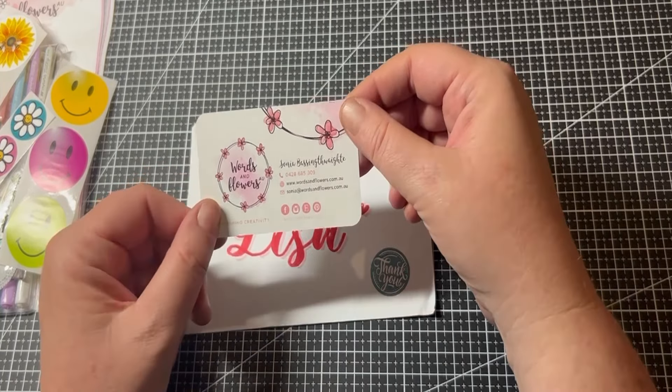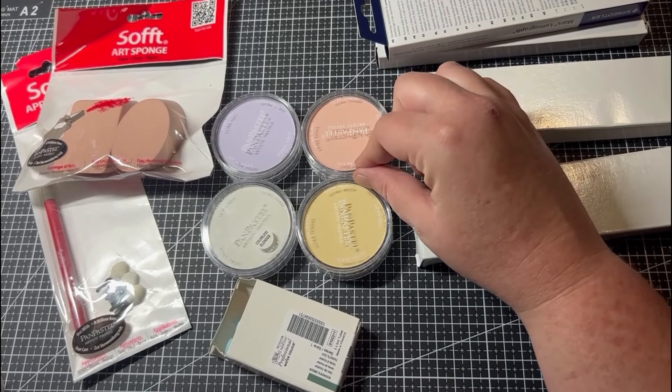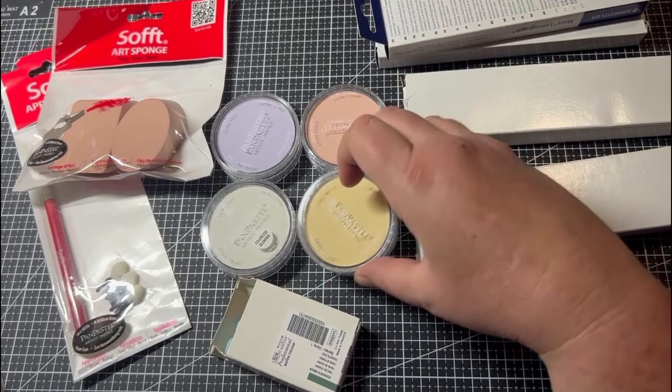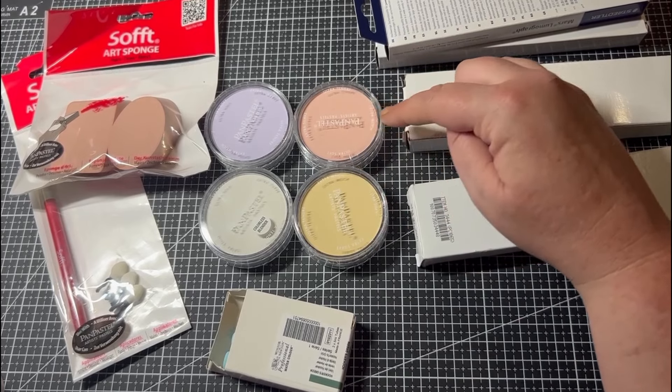My next haul is from Eccles Art Store. I went there a couple of days ago with my son — I don't get to go to Adelaide very often. I have seven children and my eldest son is 26 and has moved out of home, so we spent the day together. I use Eccles quite a bit for my art supplies. I decided I want to try soft pastels as I've never tried them before. I've seen people on YouTube use soft pastels for backgrounds and actual drawings, and I've got pastel paper so I thought I'd give them a go.